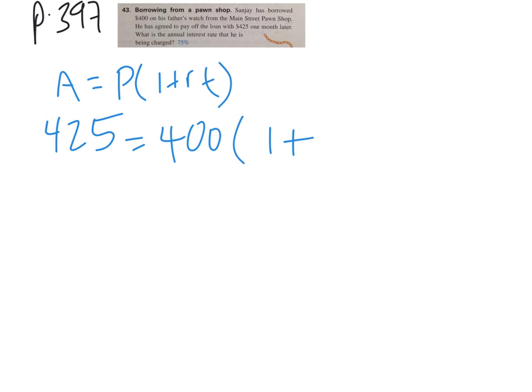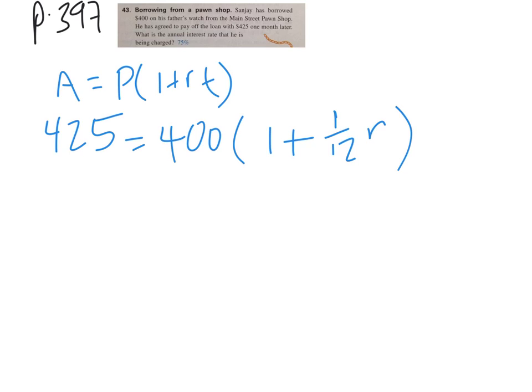So we're going to have to turn our time unit into years. 1 month is 1/12th of a year. And then we'll multiply it by our interest rate. So again, we made sure to match our units. They wanted an annual interest rate, which is yearly. So we took our 1 month and we turned it into a year. It's 1/12th of a year.